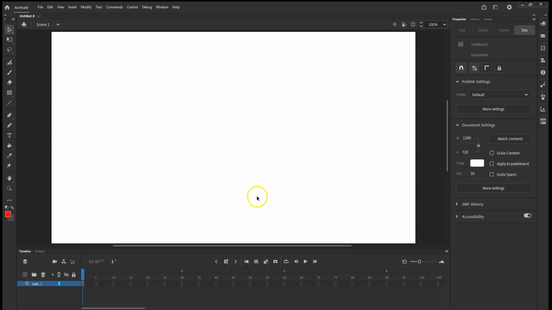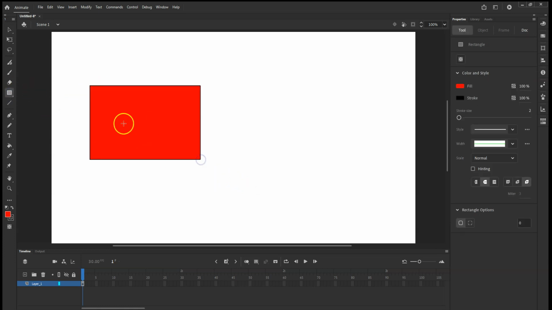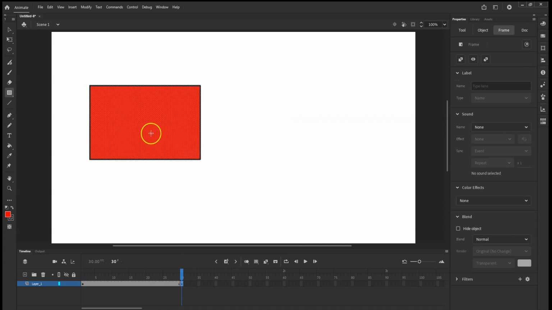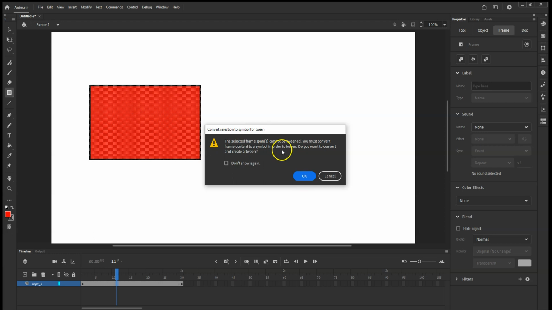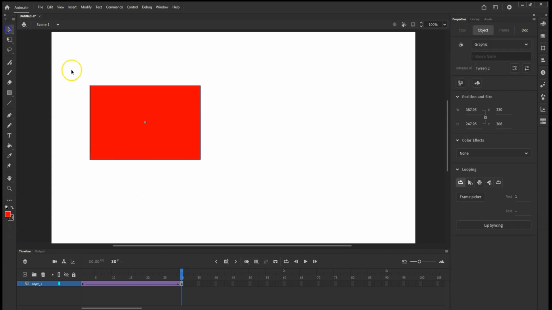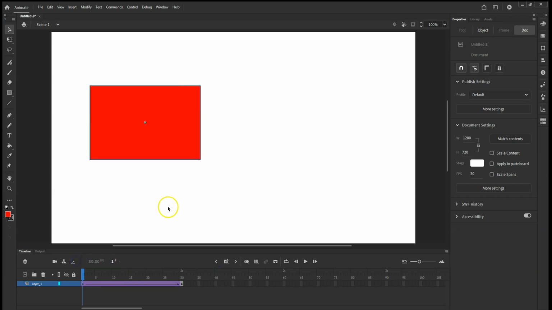Now, when we looked at the classic tween and the shape tween, there were two distinct differences. For example, if I were to have a rectangle here, when I am doing a classic tween, if you recall, when I inserted a keyframe and said I want to turn this into a classic tween, it asks us to convert into a symbol, and we said okay, no big deal. And all we would do then is take this guy and move him over, and our classic tween would be applied.